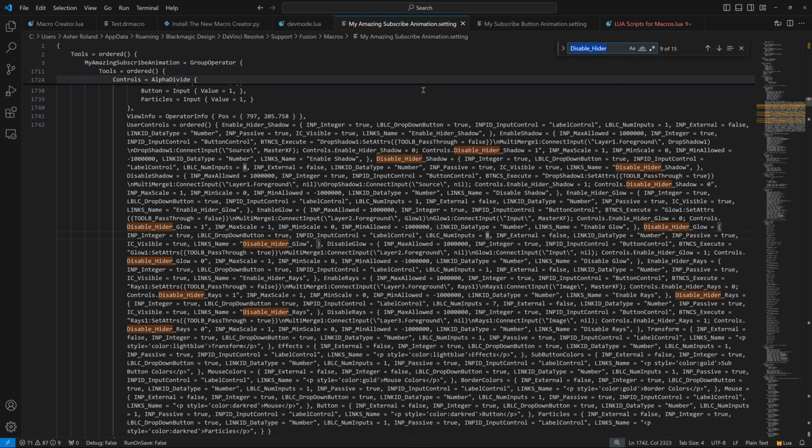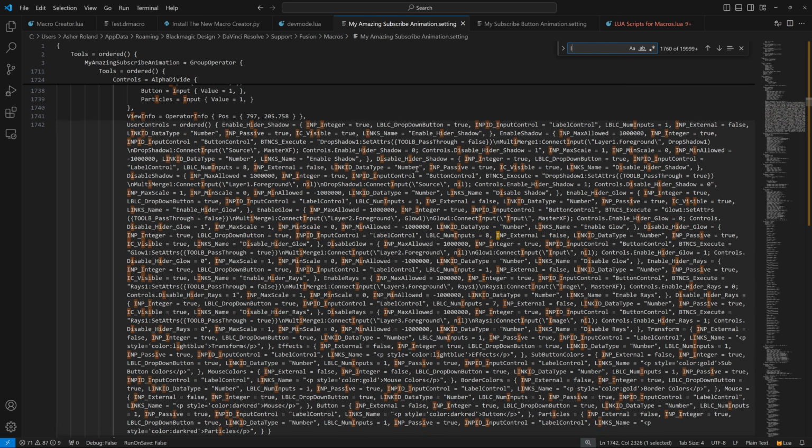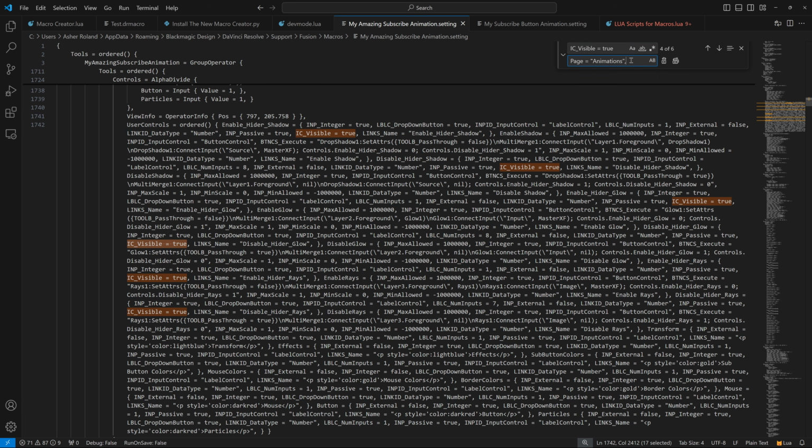Let's do our search that we did last time, where we did I see visible. Remember how we set all of those to be true, so we knew that they'd be actually visible. Let's change this now, like how we said in the last video we would. We'll just do a search and replace them all to say false. So now they'll all be invisible.